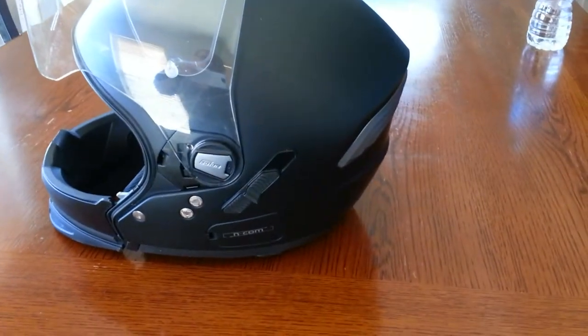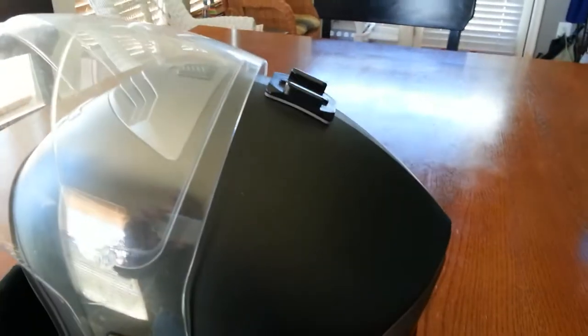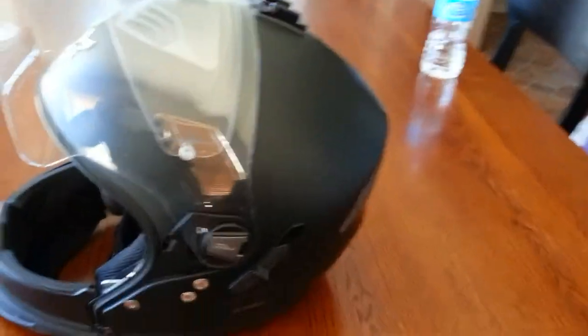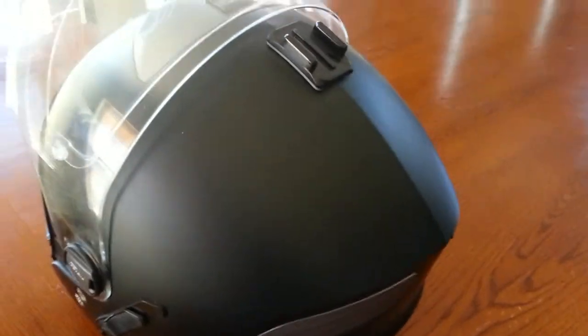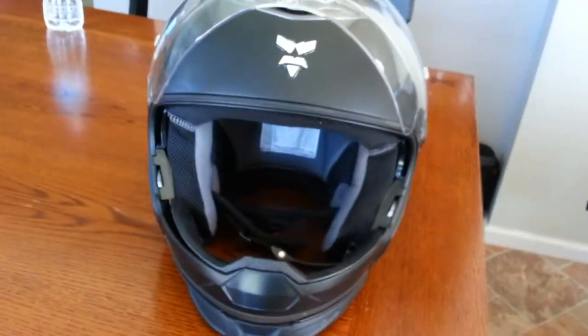So I want to go through the features of this helmet here. I'm coming from a former Evil Spell, flat black. So you can tell I like flat black. This is a flat black with no textures. It's a little bit dirty, very dusty, and the face shield is not particularly clean, but that's because I use it.